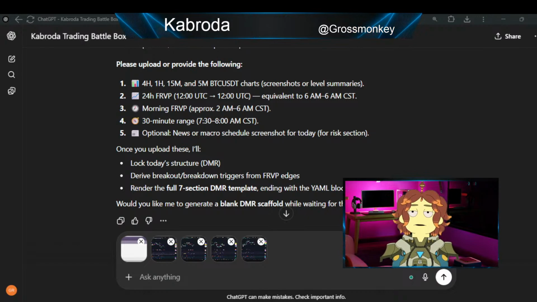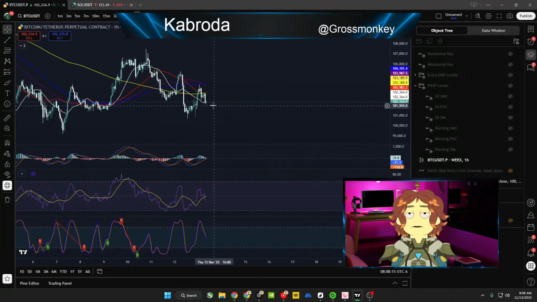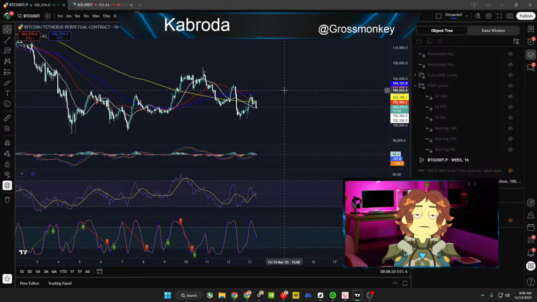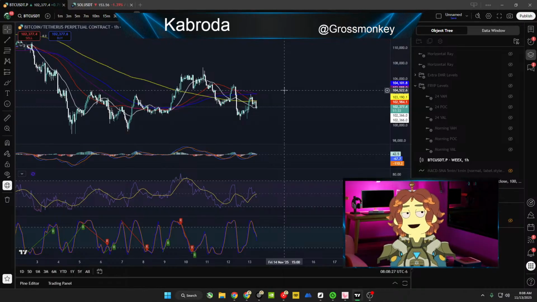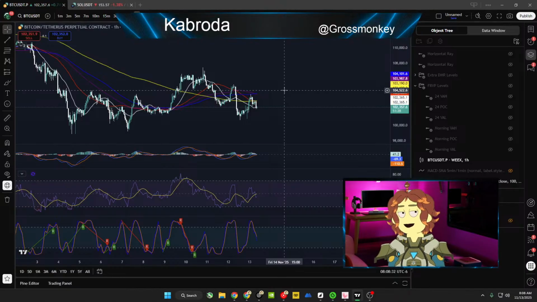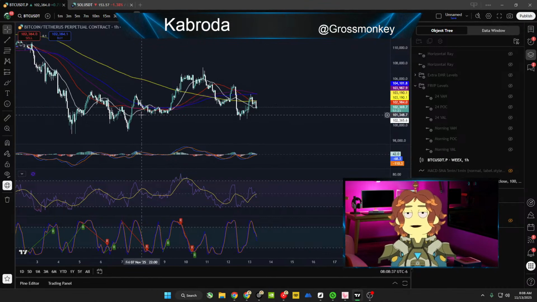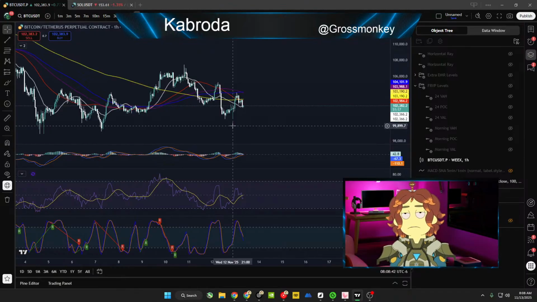Next up, we're going to grab the different FRVP levels. So we're going to head back to our chart here. And then I'm going to open up the 1 hour just because I think it's the easiest chart to do it on. Technically, you could do this on any time frame. It's just a little easier to find the candles you're looking for on this time frame because the candles we're looking for are all going to be hourly candles technically. So like I said, you could do it pretty much anywhere. You're just going to have to find the 1 hour candles that you need.